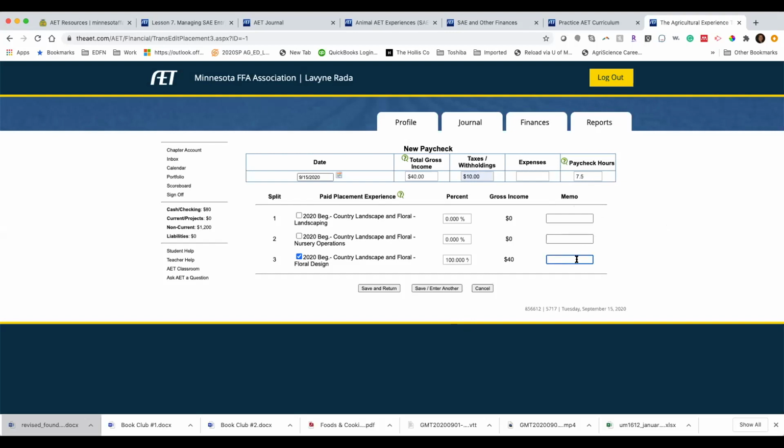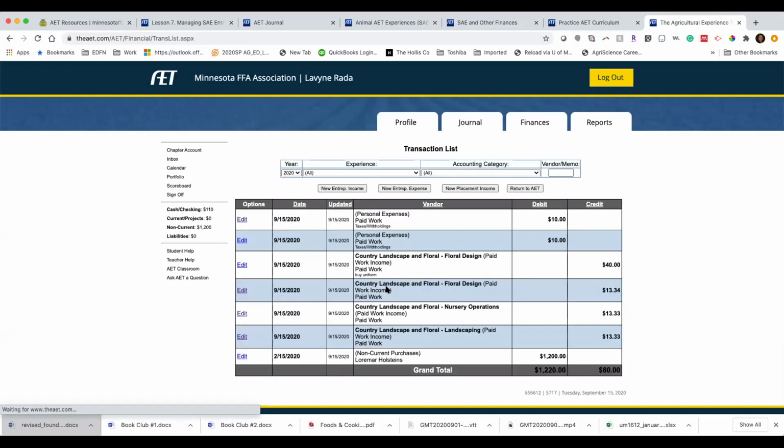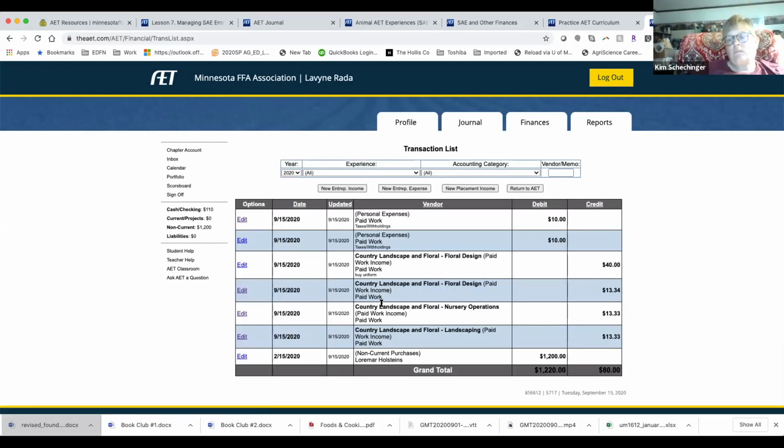In the memo, I can go ahead and put in that maybe I had to buy a uniform for my job, and that came out of my paycheck. So that's why the income is lower. And then I can hit save. That then shows up in my expense journal.